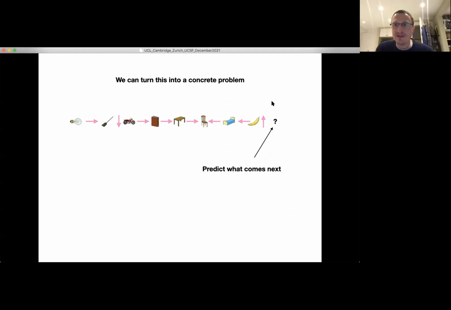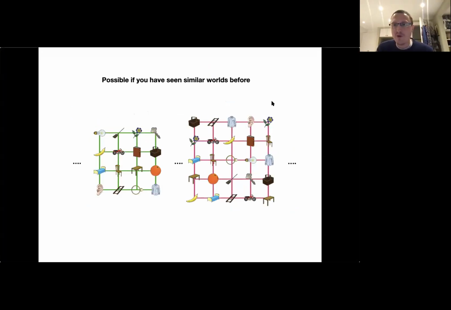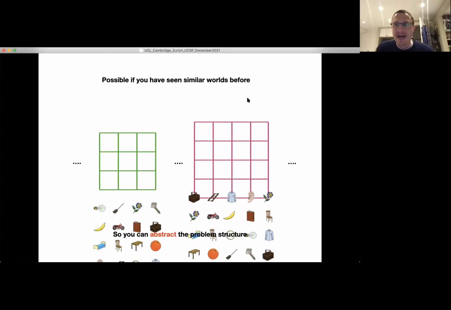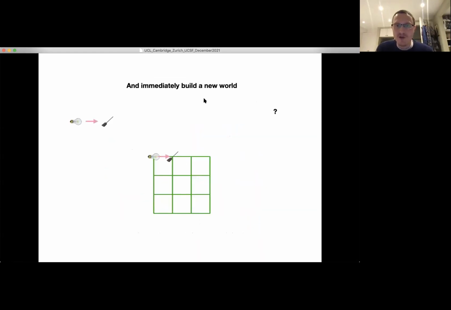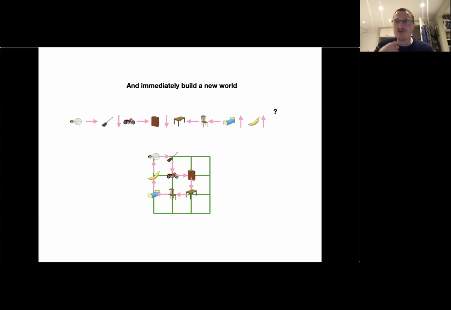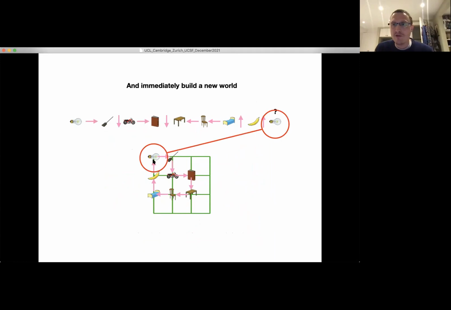It is an impossible challenge unless you've seen lots of worlds before that have the same relational structure. And then you can abstract this relational structure, the structure of the problem, which in this case is just 2D space. Then you've got that structure, and now you can bind your stimuli to that structure and construct a map of your world. Now that you know the light bulb is going to come next, right? That's actually exactly the same problem as the uncle problem I showed you before, but now you can see that it's also a prediction problem. If I can predict things, then I can learn this structure, right?